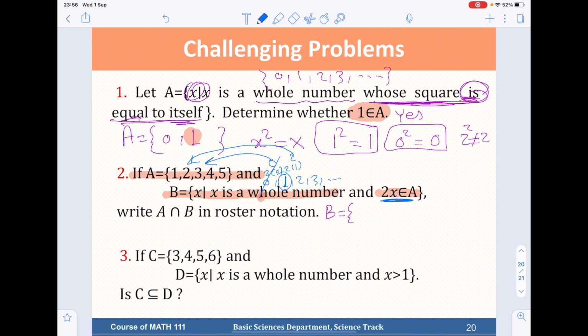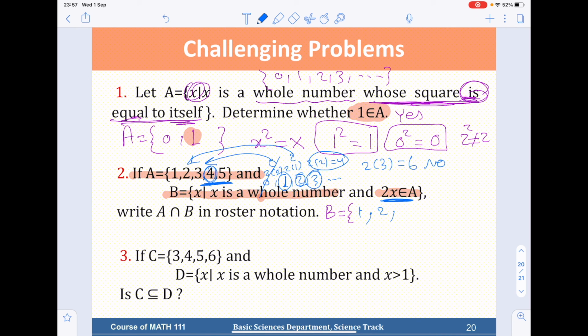So we will take 1. Now let's try 2. 2 times 2 equals 4. Does 4 belong? Yes. So we will take 2. Now let's try 3. 2 times 3 equals 6. Does 6 belong here? No. So we will not take 3.